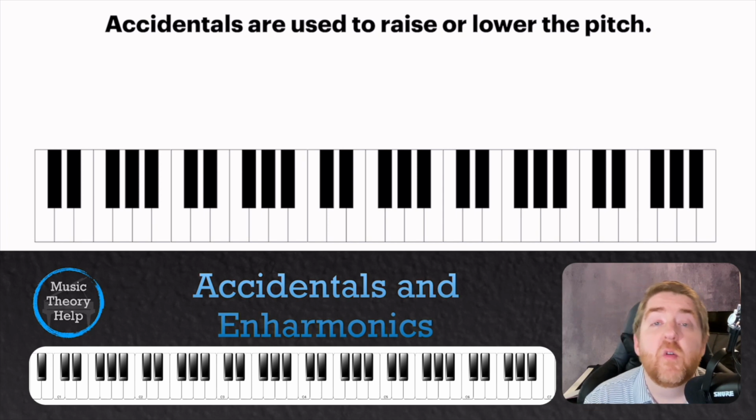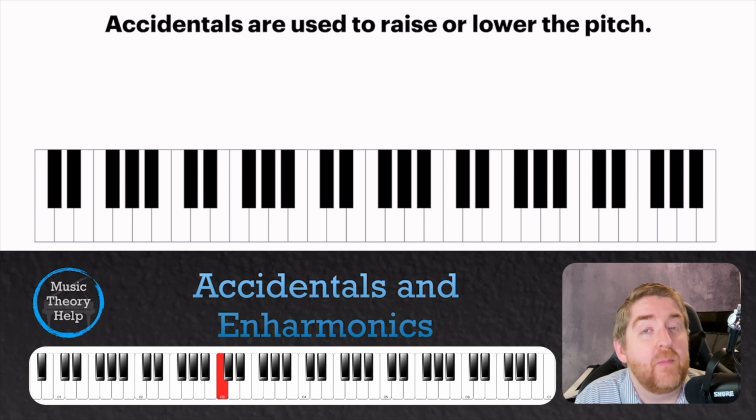Accidentals are used to raise or lower the pitch, but first I'd like to introduce the concept of a half step. A half step is sometimes called a semitone, especially in the UK, but I'll use the terminology of a half step. As I play a key on the piano keyboard, as I move up to the next adjacent key, I've moved up a half step. The keyboard is made completely of half steps.